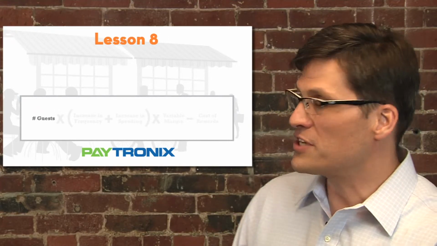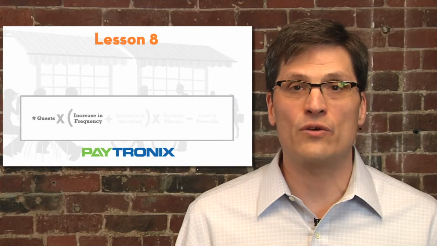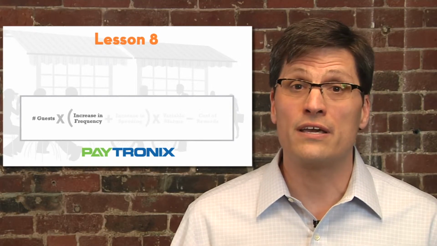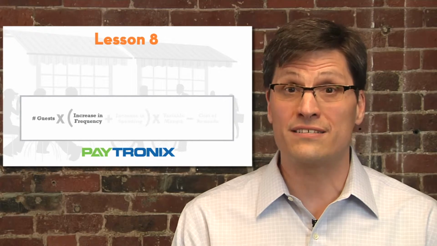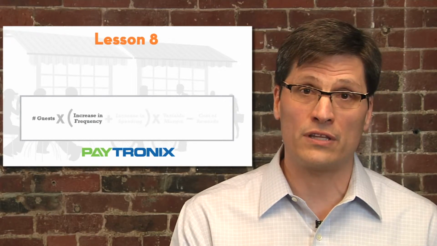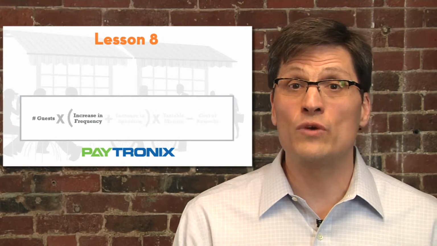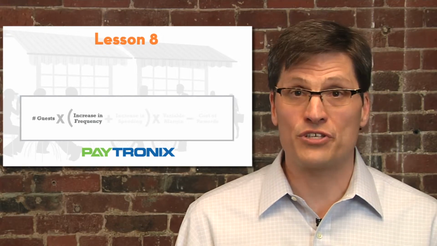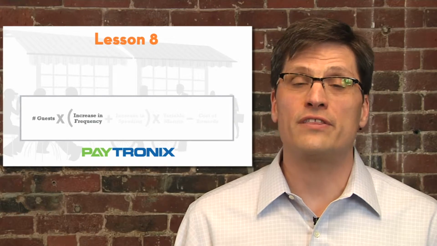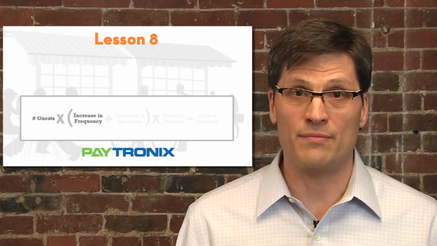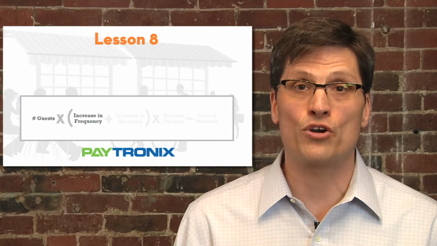Now, the next thing you see is that it's the increase in frequency, and this is usually the biggest increase that we see, that guests come in more frequently, and that's usually higher than the increase in spend. Now, earlier we showed you we could break customers into different segments and show that they were increasing their visit rate over time. This is a great way to prove this portion of the equation.